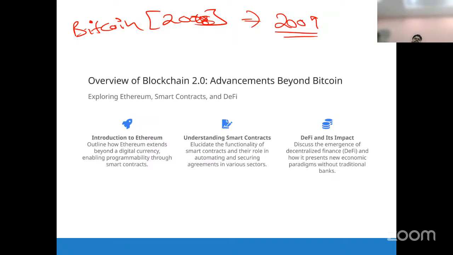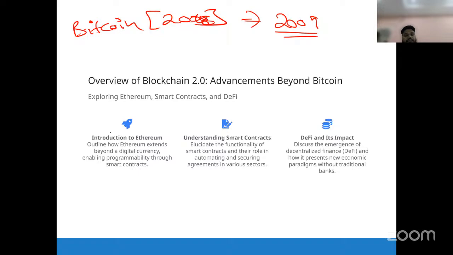Which is actually a very old concept, right? Because from 2009 to 2024 where we are currently, it is still an old concept. But now we're advancing. Blockchain again has Bitcoin as the single source of truth, but still we are advancing. We are doing a lot of great things. We are trying to bring in some really good aspects into it. That's how we are trying to advance and make things very clear.